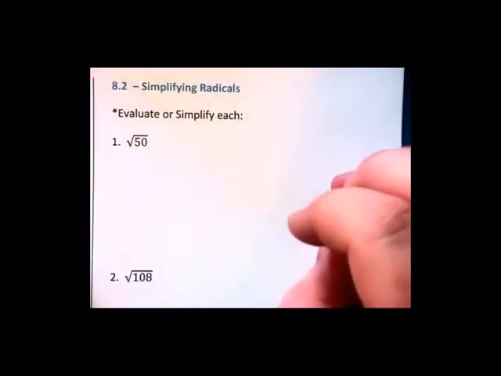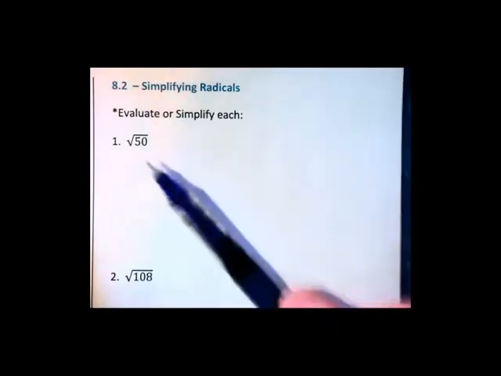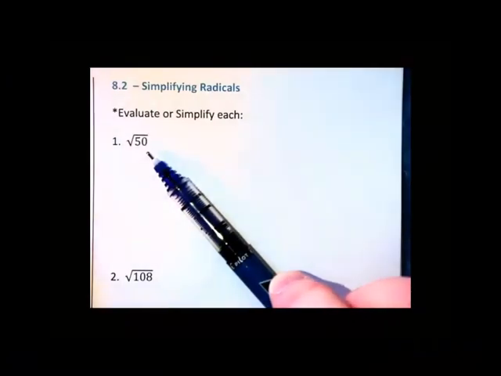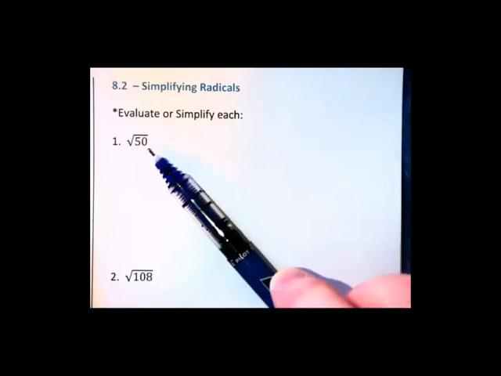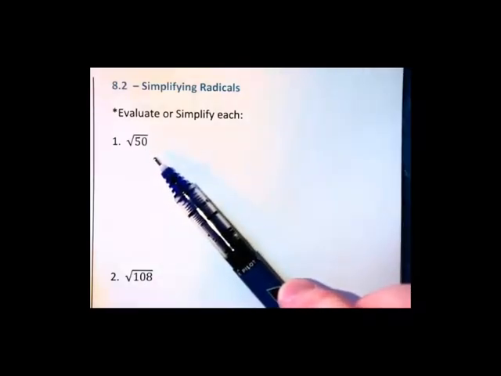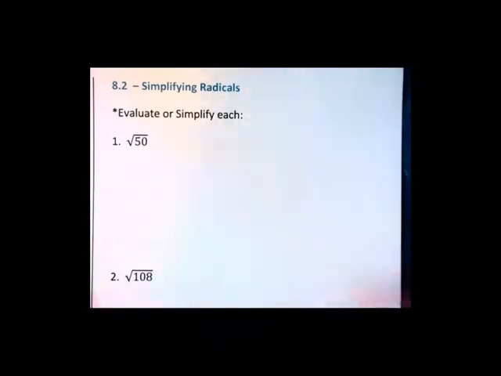We turn our attention to simplifying square roots. Now we are not going to be using a calculator. The square root of 50 we know is a little bit more than 7, because the square root of 49 is equal to 7, and this is just a little bit larger than the square root of 49. But if we were to use a calculator and get 7 point something, at some point we'd have to round and that answer would not be exact. What we're going to be doing is having an exact answer.